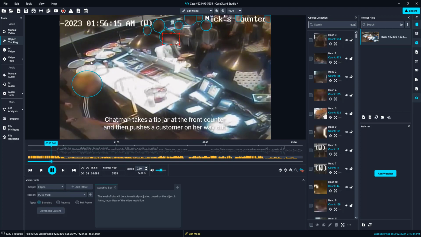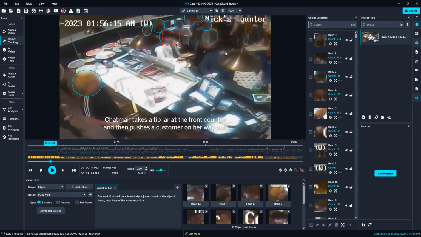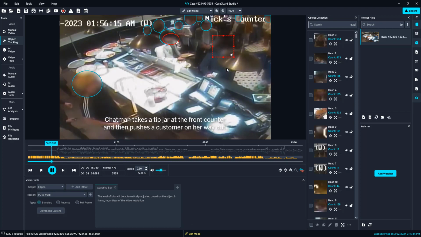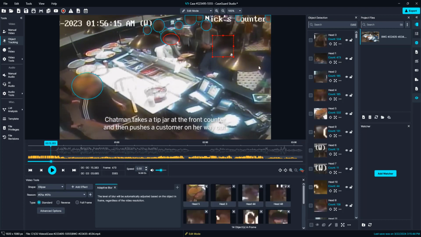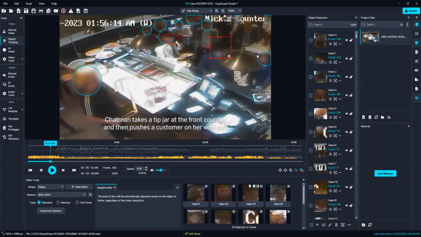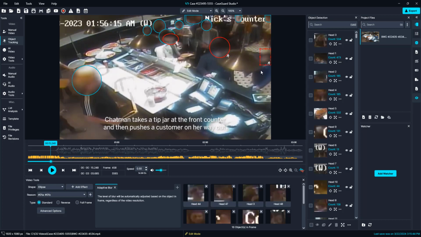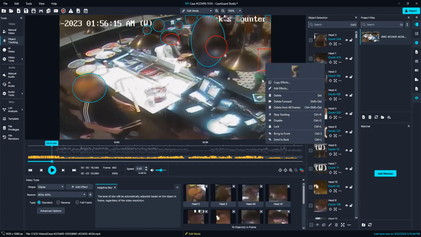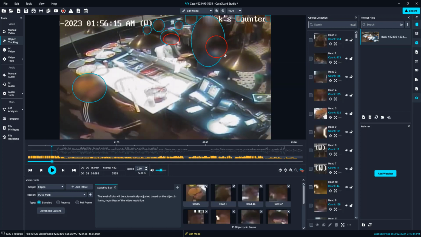Okay, perfect. It looks like it might have missed this individual right here for a few frames, so we'll go back and find the first frame it dropped him, and we'll draw an object tracking box over him as well. We'll let that play, and it did miss the lady in the blue, since they are a bit hard to make out even for the human eye. We'll go to where it first dropped her, which is right here, and draw that box on her as well, and we'll play the video. Alright, she's out of frame now, so we'll delete forward from that.